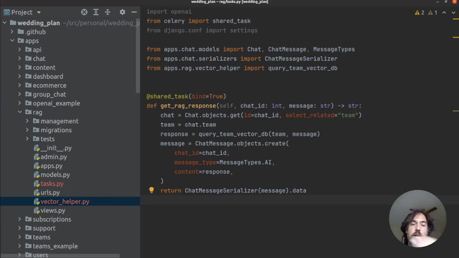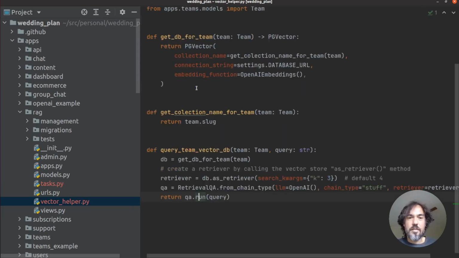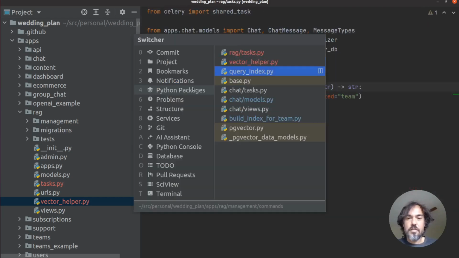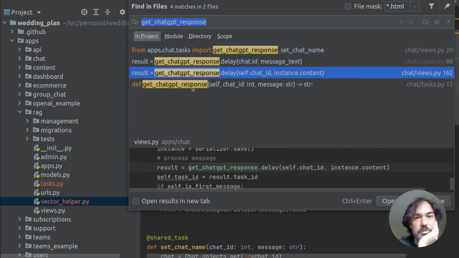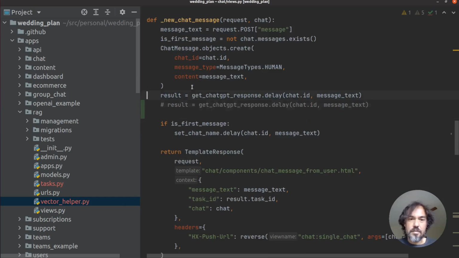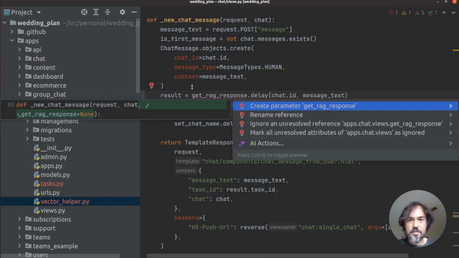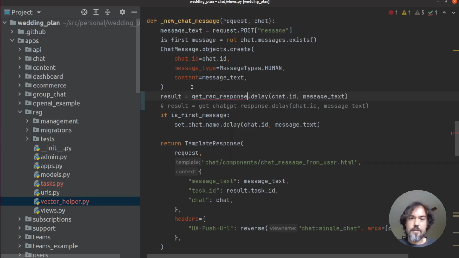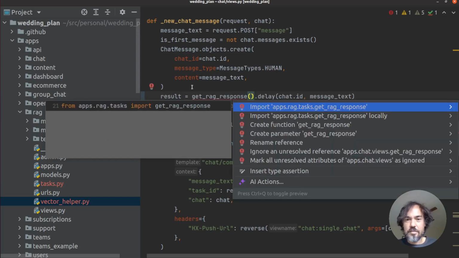I think that's actually all that we're going to have to do to swap this out. In our original task, let's find where we were calling this ChatGPT response. Now I just call get RAG response. PyCharm doesn't do well at importing auxiliary tasks.